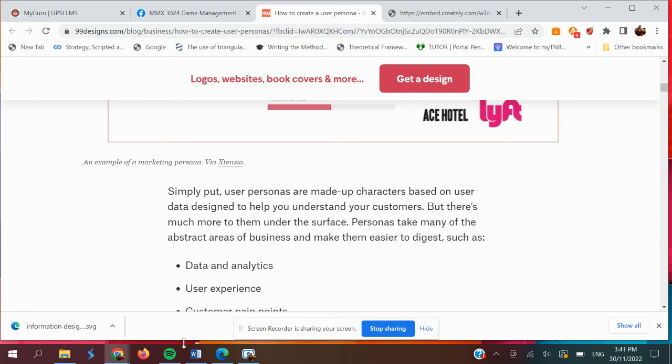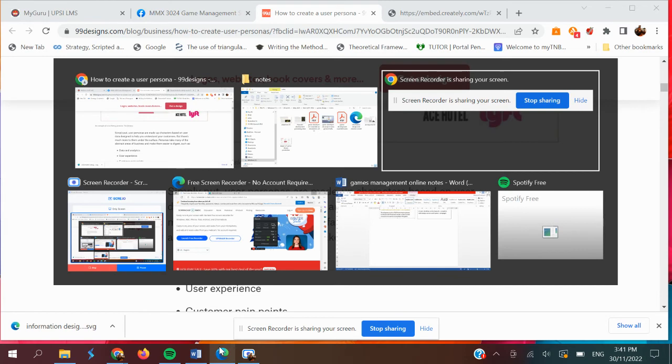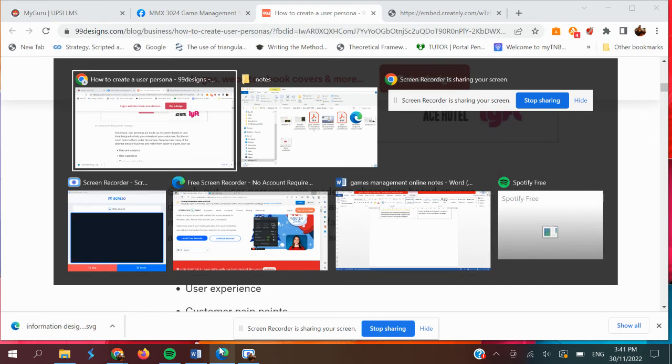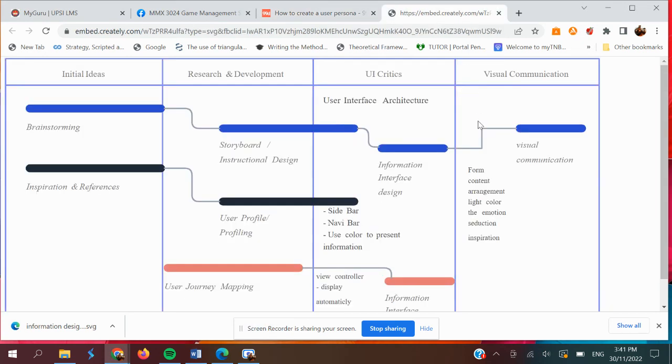So if we look back at this information design, it should be around this area, the brainstorming and inspirations and references, whereby you collect the research about the user, the information data.